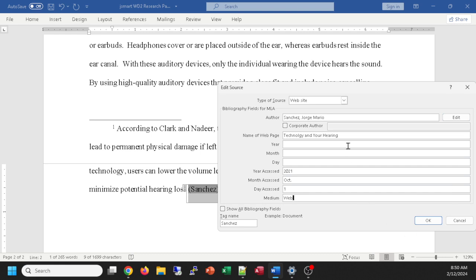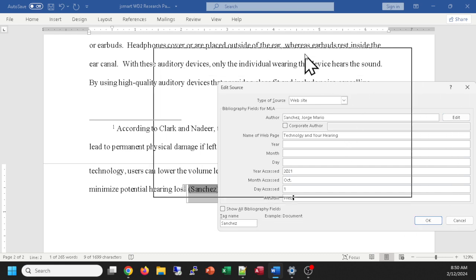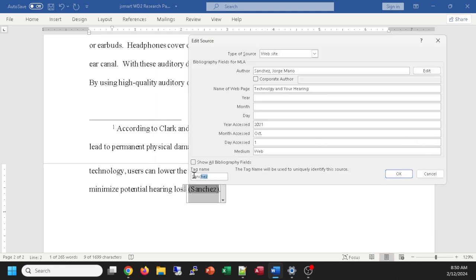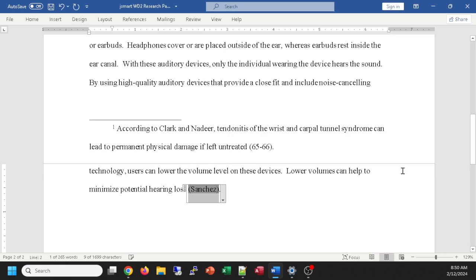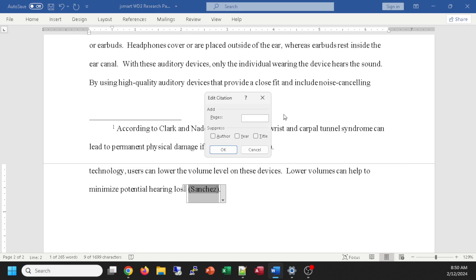And now we have edited the Sanchez. Notice the placeholder name that we initially gave it is still sitting there. I could always change that if I decided something was wrong, but it's a good placeholder name. And let's see, are they going to ask us to suppress anything here? I click that. I remember I can always come out down here to edit citation, decide what to suppress.